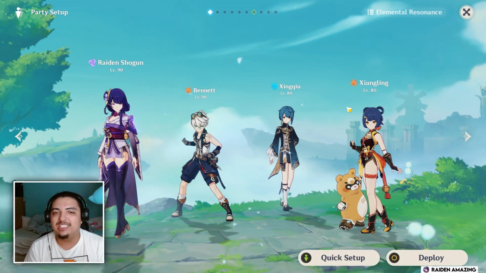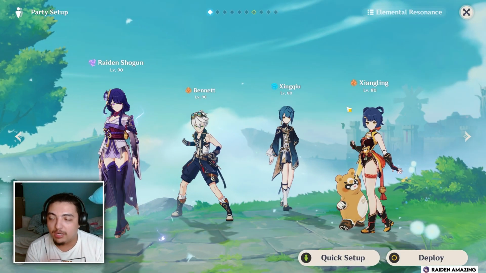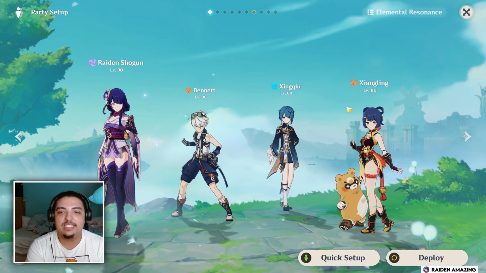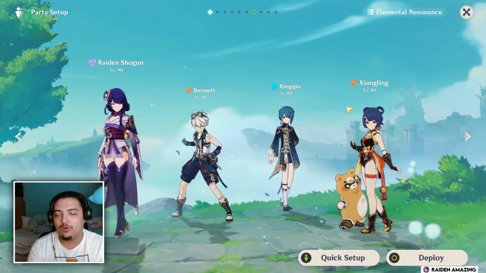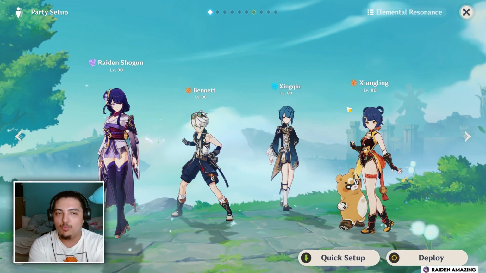So these would be two examples of on-field main DPS Raiden Shoguns, where you are pretty much doing all the damage with her specifically. And then obviously Xingqiu and Xiangling off-field are going to be doing their sub DPS damage as well, while Bennett's buffing the team.